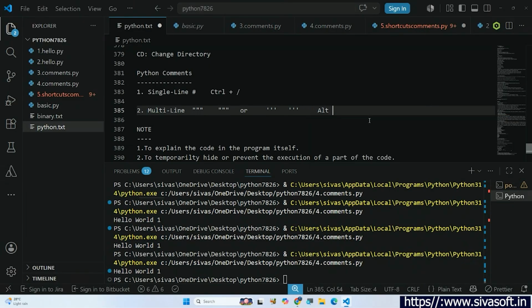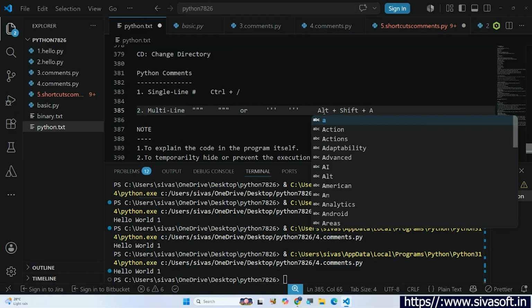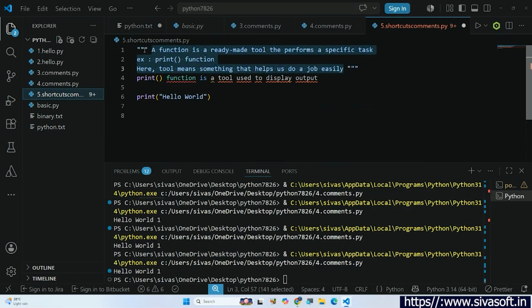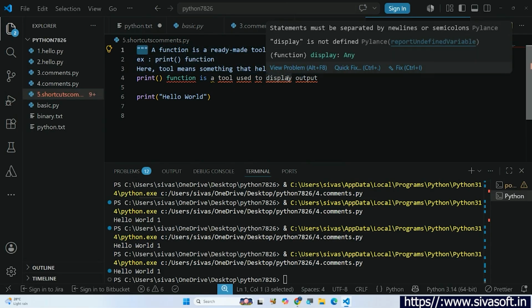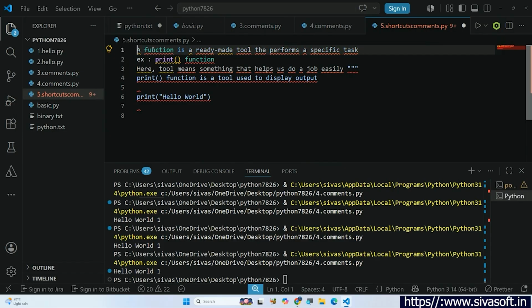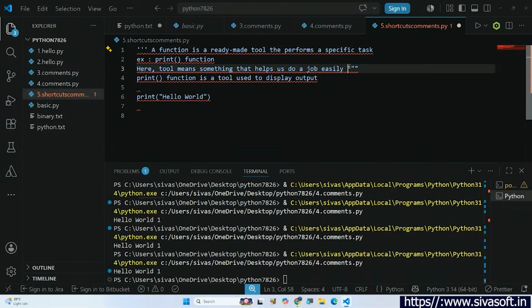Alt Shift A. Whenever we are using Alt Shift A, we are going to get the triple double quotation, that means 3 times double quotation comment. But as we discussed, we also have 3 times single quotation, that means triple single quotation.